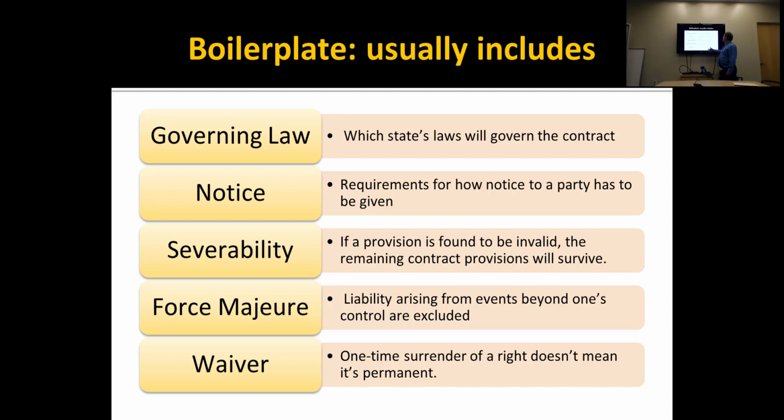Force majeure, from the French. The idea is that if I was going to paint Kevin's house and it burns down before I get to paint it, he can't still enforce his promise with me to have it painted because I don't have anything and it wasn't your fault and it wasn't my fault. So that's usually in a contract. And then this is often important too, which is if somebody lets you get by on something one time, like, oh, you paid a little bit late or something, that doesn't mean you waived a payment provision for all time.